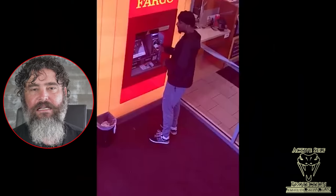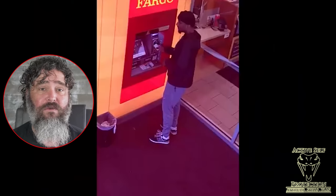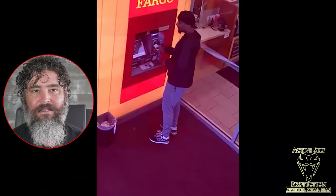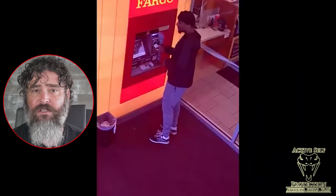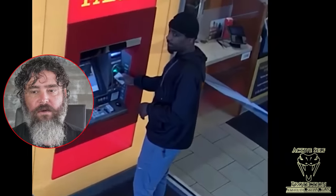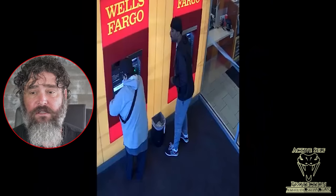Cops have not been able to catch this guy. I can't remember the last time I used an ATM that's just open to anyone else — I just don't, for reasons like this. First thing I notice here: we say ATM stands for accessory to mugging. I would avoid using an ATM in a lobby like this pretty much at all costs. Ones inside grocery stores are less problematic. The follow-home robberies we're seeing so often now all over the country — that's a real increasing trend. And guys like this are just kind of hanging out. He's feigning like he's using the ATM, but I don't know that he ever put his card in. If he did, he's a total moron — that's an easy way to catch him. Something you're looking for: somebody who's loitering at the ATM and not paying attention to their transaction, but paying attention to you, paying attention to other people. That is very problematic.